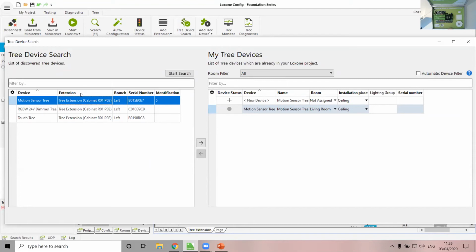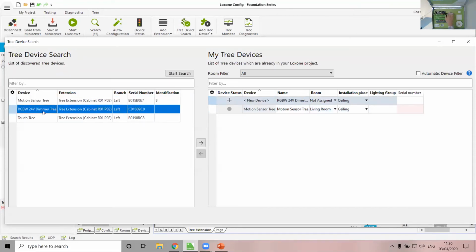And also when I select it in the tree device search, again, look, it flashes to show me that that's the one I've selected. So if I had 40 odd motion sensors on a project, I don't have to write down the serial numbers on a piece of paper and where I put them, and then for somebody to put them in the wrong place and me to get it all wrong. I can just do a tree device search, highlight them in the left-hand side, and then they will physically identify themselves to me. So motion sensors will flash red, green really rapidly.